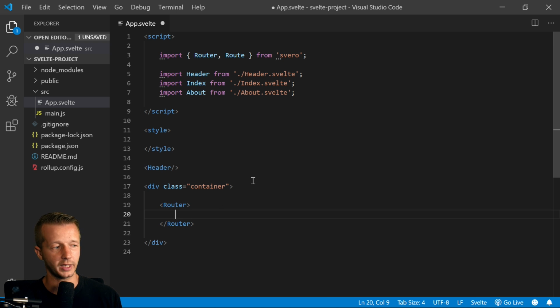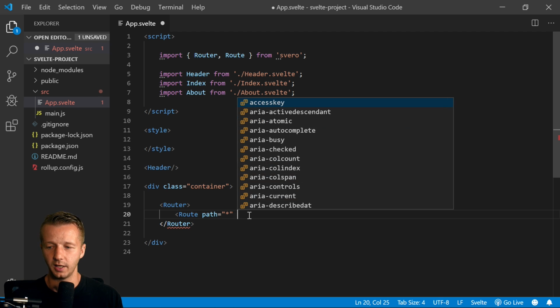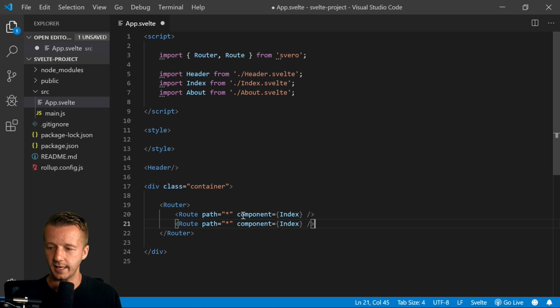All right, so we're going to say next, for our first route, and again, route is another custom HTML tag coming from here. We're going to put as an attribute of path. We're going to say any. That's a wildcard path basically, and it's going to say if there's no other defined routes that match something else, then it's just going to default to the component of index. All right, just like that. Now Shift, Alt, and a down arrow key will replicate that line, and this one we're just going to have about.